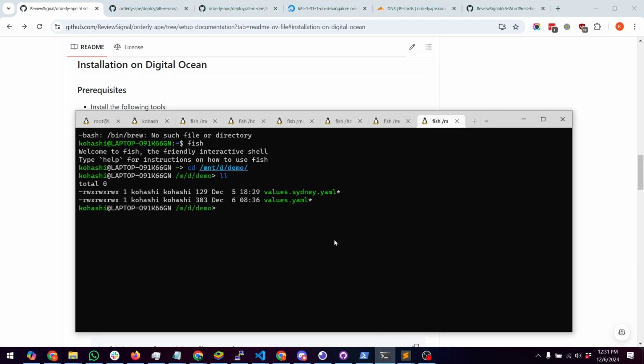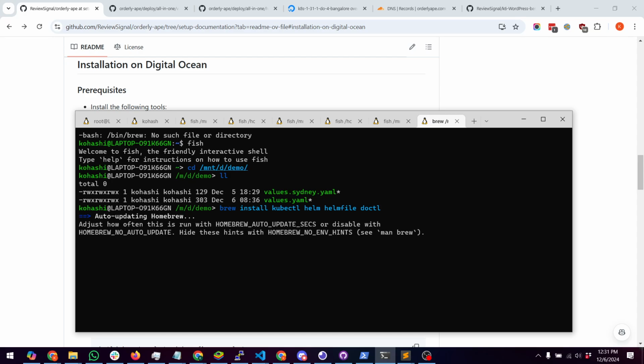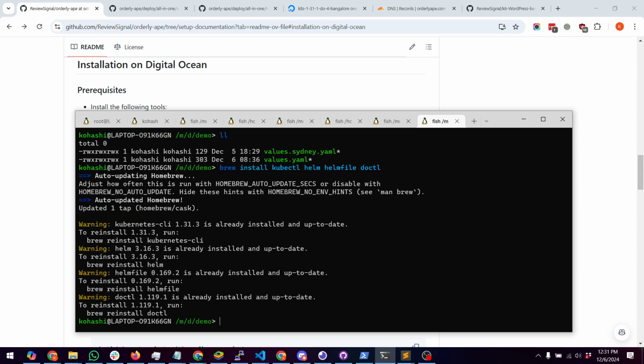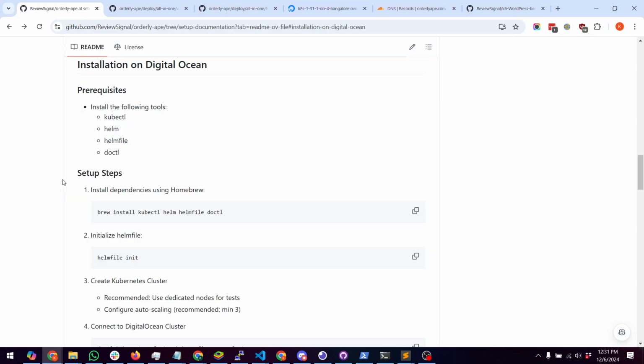So if I go here and put them in, I'm on Windows, but with WSL we can do, or on Ubuntu right now, running that command. I've already got everything installed, so we're good.